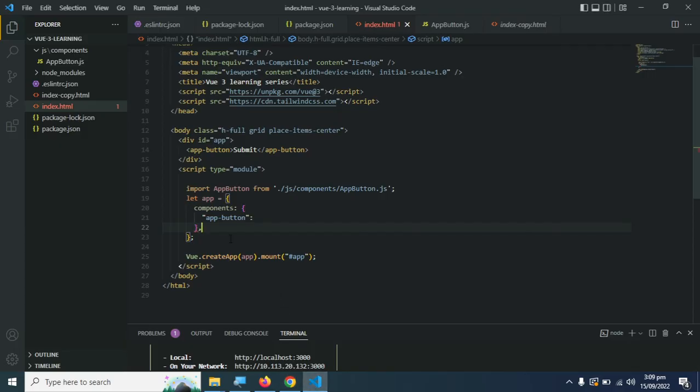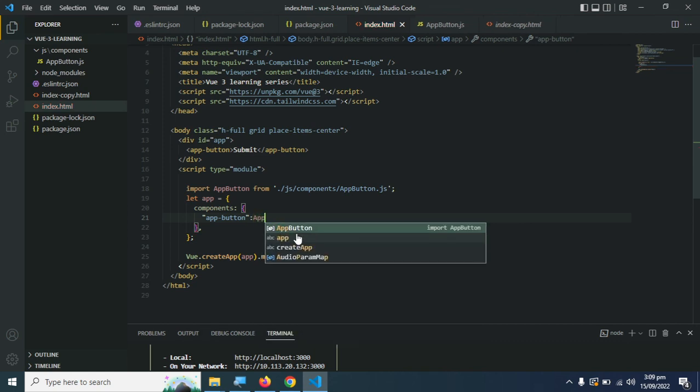Okay, I think it should work now. Import app button, but we have not written the name of the app button component this way. We have to give the name of that component.